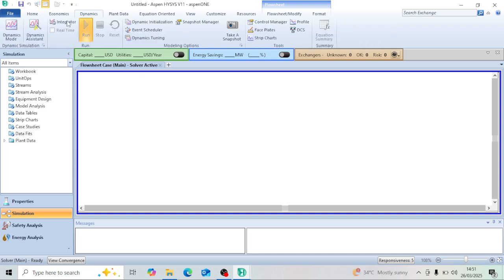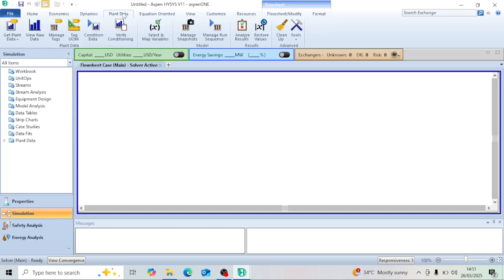And the dynamic mode. Basically whatever simulation we're doing is going to be in steady state for now till you switch to the dynamic mode. Now the dynamic mode is where you'll be varying your simulation plans with time, and then also having some control systems that will help you control the whole plant. So it's in dynamic mode you can actually achieve this.